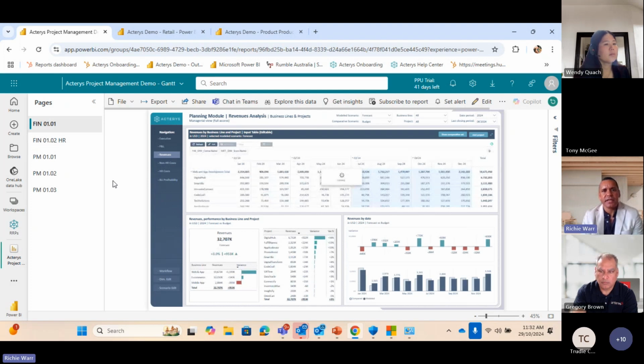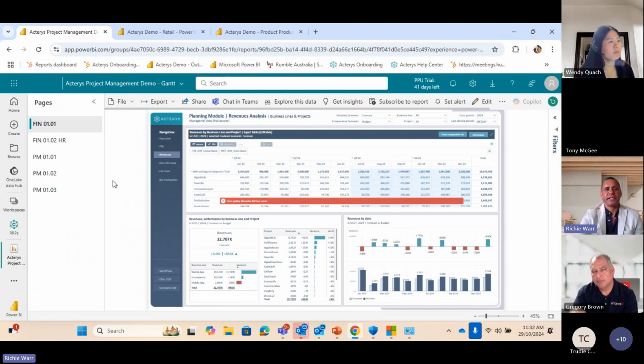It's very flexible, like Acterys. It's just about defining that use case, defining that user story, and then configuring it and getting that Excel formula business logic into a central data model. And that's key to getting those controls back and giving you structured flexibility, we like to call it. So give you what you're familiar with in the Microsoft interface, but give you some structure, the dimensionality, the cube structure, and the security of a central Power BI data model.